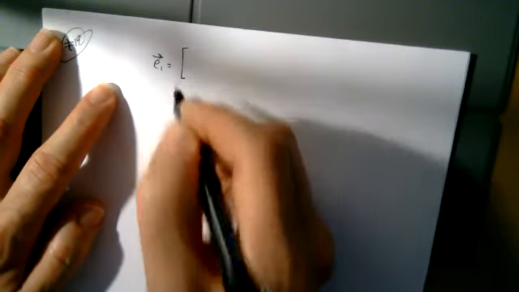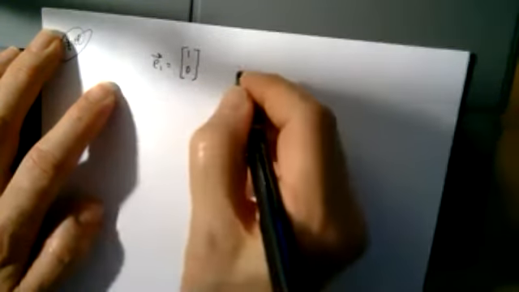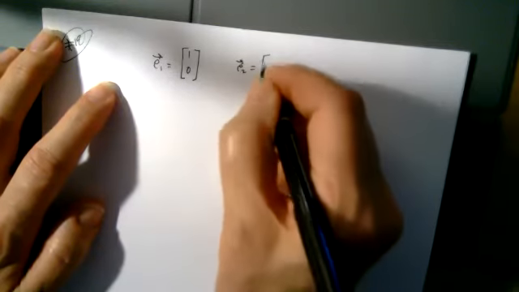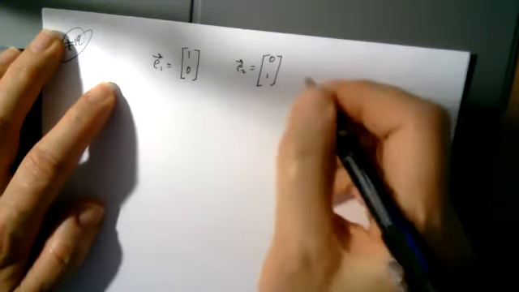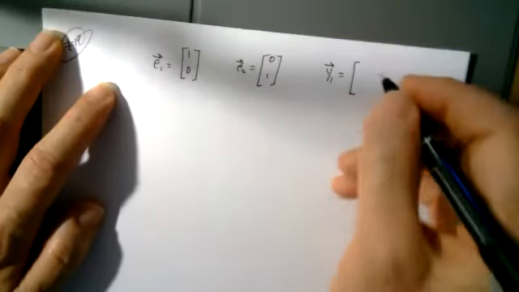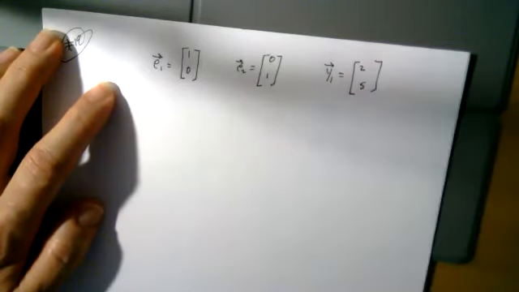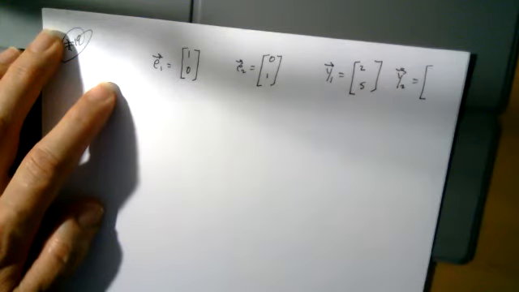So here we have E1, which by now you should know what E1 is because we're going to use those. E1 are the unit vectors, the I and J from 261. So E1 is the vector 1, 0. E2 is the vector 0, 1, the unit vector. And I have Y1, which is the vector 2, 5. And Y2 is the vector minus 1, 6.